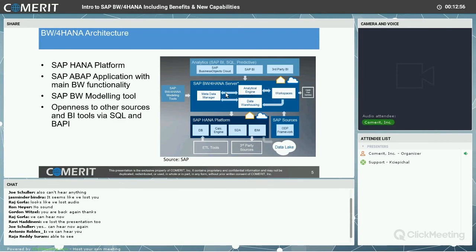Within the BW application server, you still have the metadata manager that is very similar to what you have in the BW application. The analytical engine, the OLAP engine, there's still components that are run on the application server, or have application server processing.